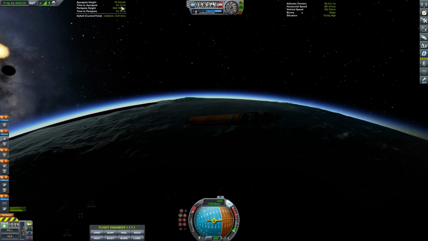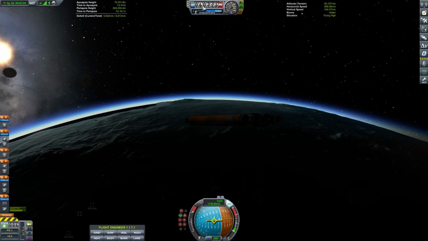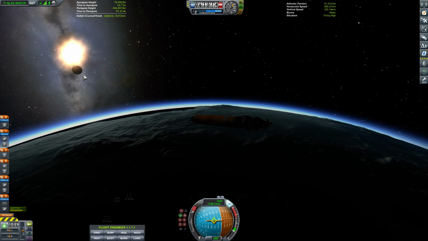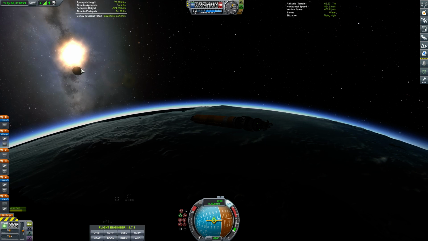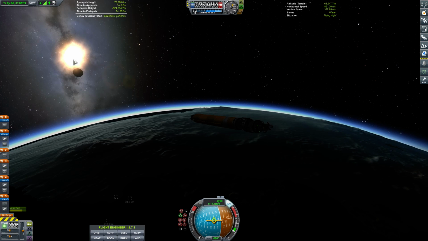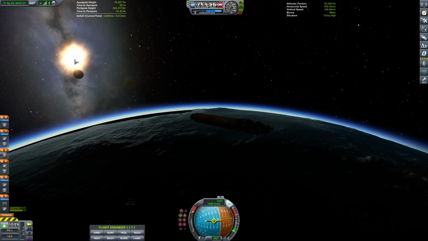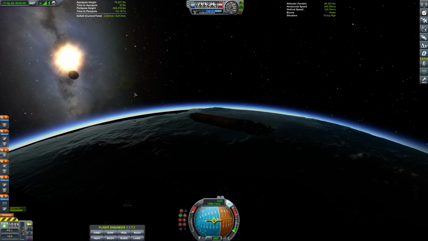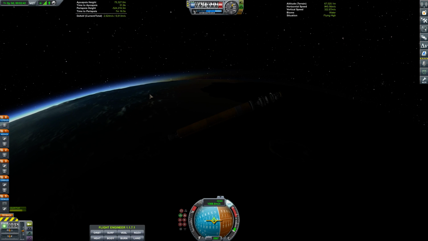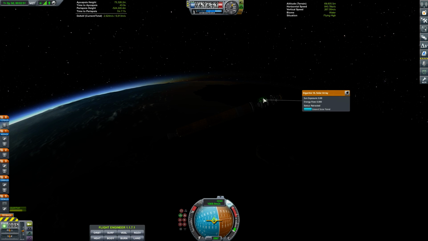So we've got a minute, 14 seconds to our apoapsis. 60,000 meters. I think we just came out of a... No, we're getting ready to go into a... Are we? An eclipse. I think we're getting ready to go into an eclipse. Okay, 49 seconds. We are flying high. We can go ahead and open this. We're in space.